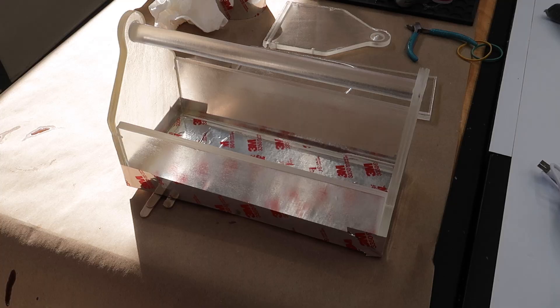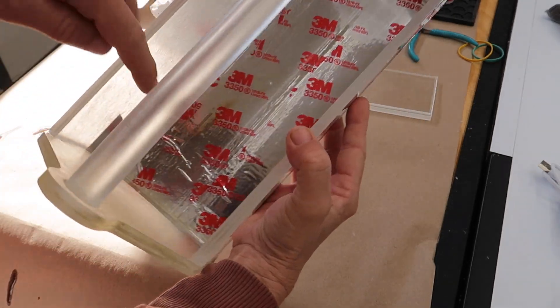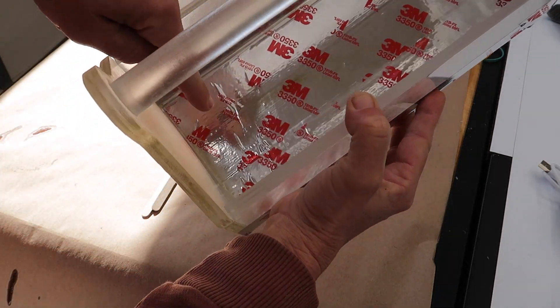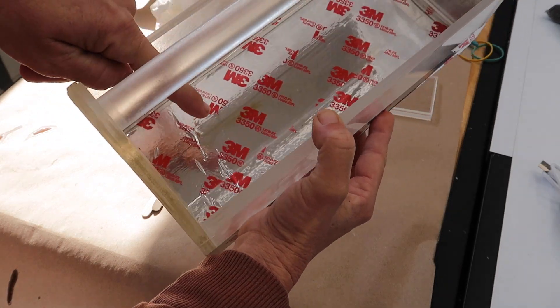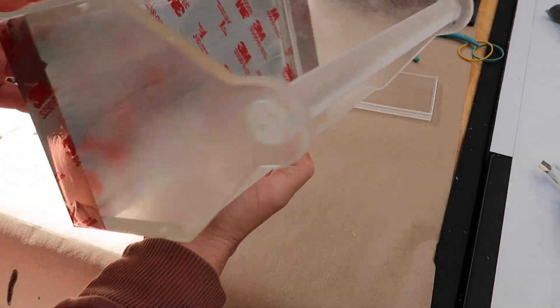If that doesn't work, then we'll go to plan B. Okay, it looks good so far. There are a couple spots at the bottom where the tape bubbled up, which might mean that the bottom is not going to be completely flush. But let's untape it and see how it turns out.